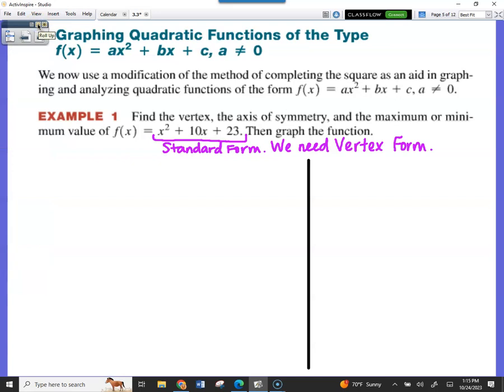So in completing the square, we've got our x squared plus 10x, right? And then we need something here. We've got plus 23. The 23 would technically move to the other side. Now this one's a little different than the one yesterday. The one yesterday, we moved 23 to the other side, and whatever we did to one side, we did to the other. Well, this is a function. I don't want to necessarily subtract 23 over here because I've got an f of x. I don't have a 0, you know what I mean? So watch what I'm going to do. I'm going to draw another line.